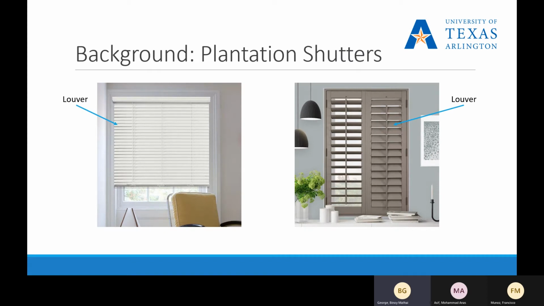Here I'll talk about the two popular options for window shutters based on the type of louver. A louver is the horizontal fin on the shutters that rotates to open or close. Shutters with thin and short louvers, like the one you see on the left, are what most of us have in our homes, and they're commonly known as window blinds. Then there are the shutters with thicker and wider louvers, and these are known as plantation shutters, as you can see on the right.